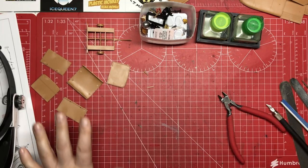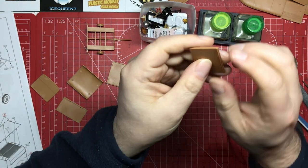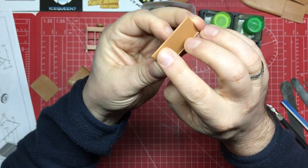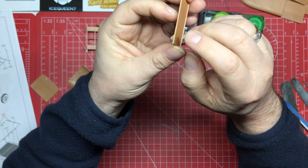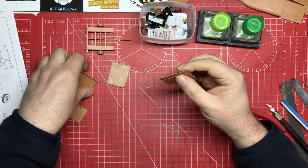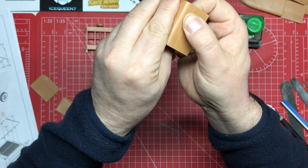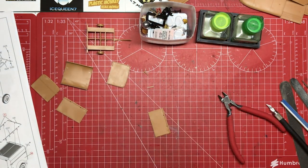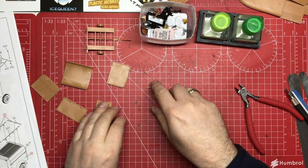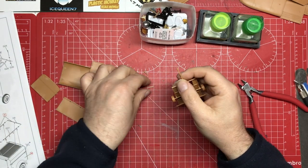Okay, that's our parts cleaned up and we're ready to build this little trailer body up. One thing I will say is you have to do some very careful cleanup on the top edge of the two side pieces because the sprue gate goes right down into the lip that is used to locate the roof. And if you don't clean that up properly, you're not going to get a good join at all. So we should be able to glue this lot in. I've also cleaned up the little trailer handle and leg. So we can have a look at that as well.